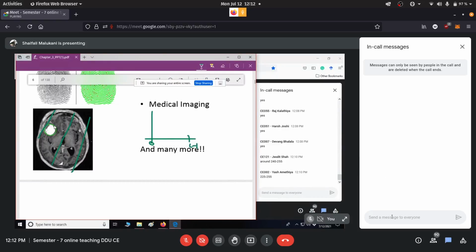I want to enhance this. That means I don't want to see other intensities. So what should I do? How can I do that? What should I do with intensity? If my input intensity is, say, 0 to 225, let us take the case of 225 to 255, because it is a larger range, so I will be able to draw it easily. So tell me what to do. What is your plan? What will you do to intensities from 0 to 225? I want to suppress them.